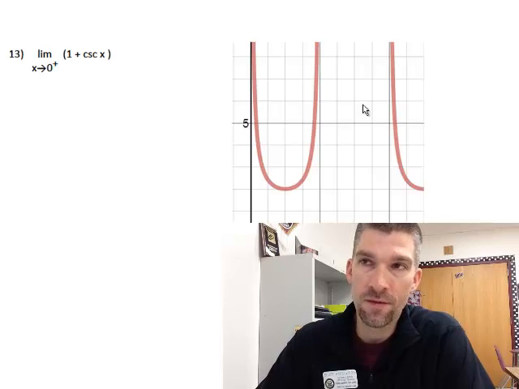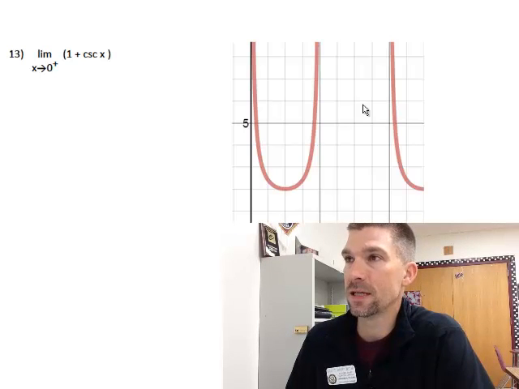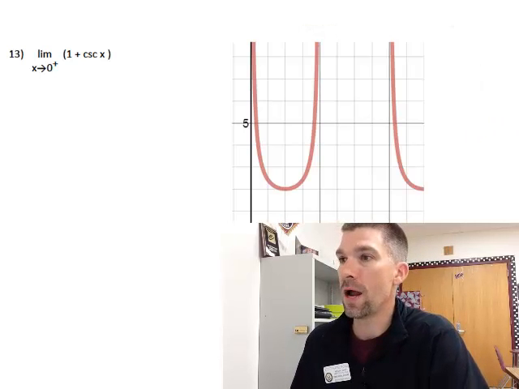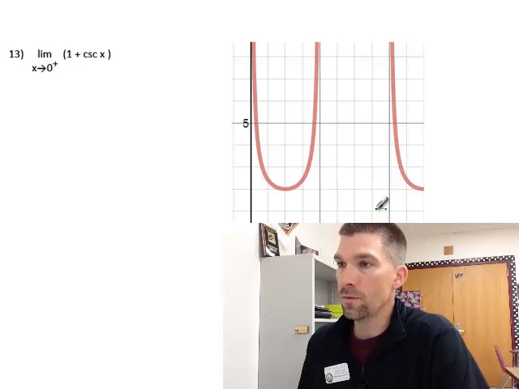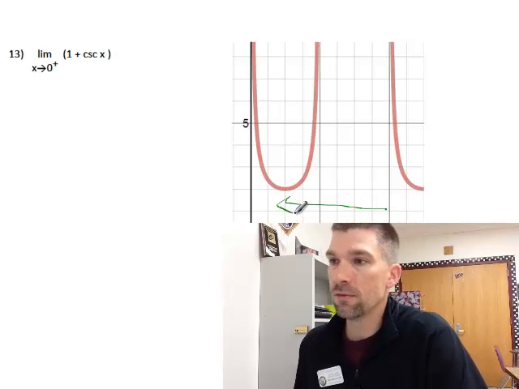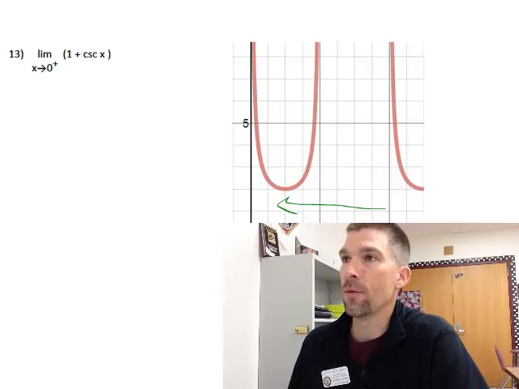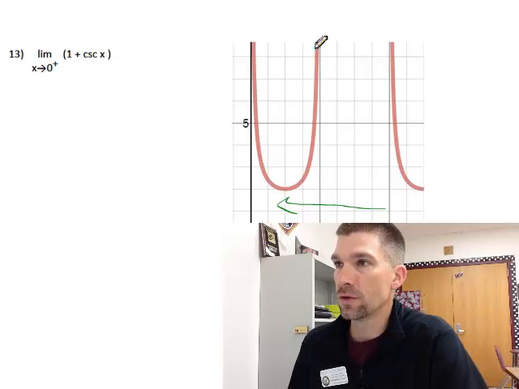And so the limit that we're given on this question is we want to know what's happening as x gets close to, but doesn't touch, 0 from the right. So we're going to move this direction towards 0. And as you move towards 0, we want to track the graph. What I mean by track the graph is we want to follow that graph as we move closer to 0. So here's my graph.